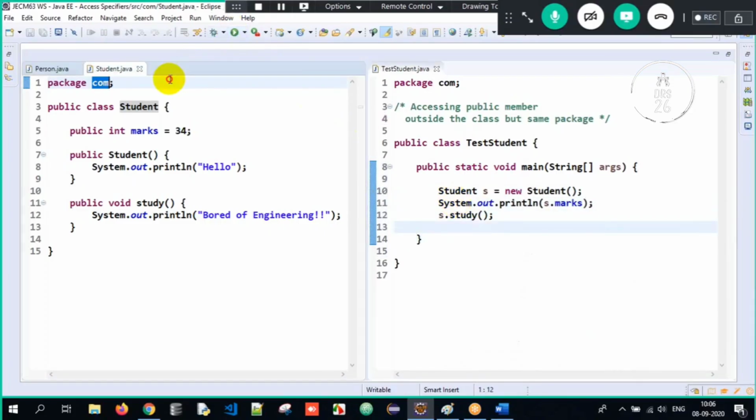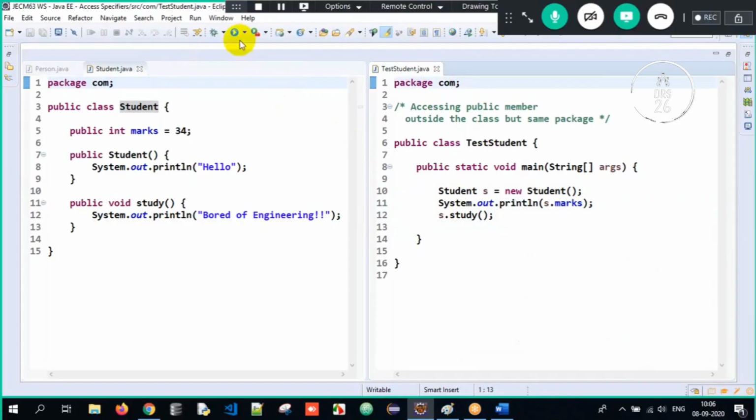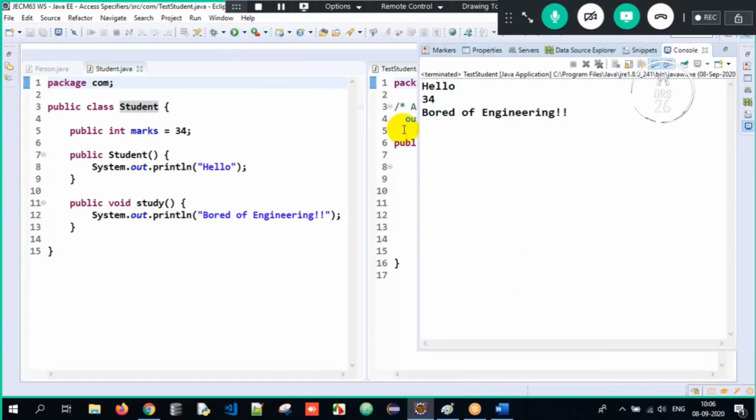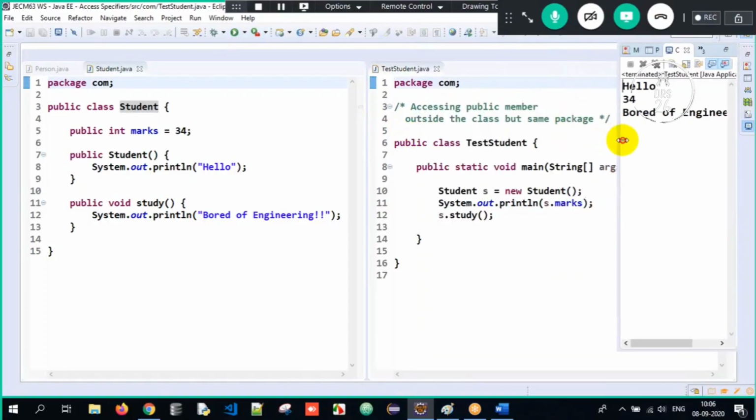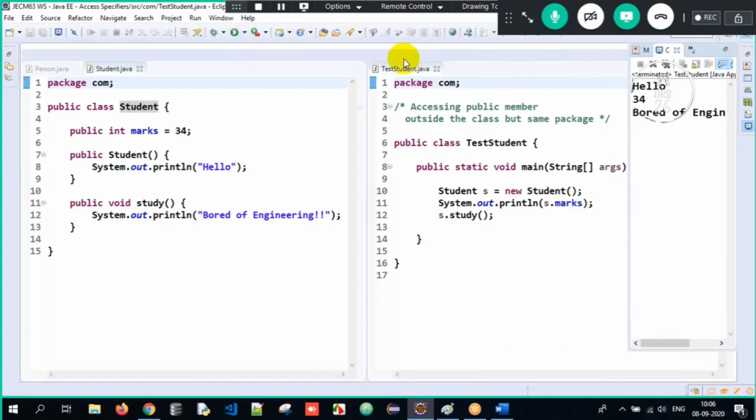So we did day one, day two only. When I started with OOPs, accessing the non-static in the same class and outside the class was the same process. I'm just adding one extra thing, that is public. Public means he gave you the permission: everywhere you want to access it, wherever you want, it doesn't matter at all. So this is called public here. Got it? Similarly, I'll do the last one.